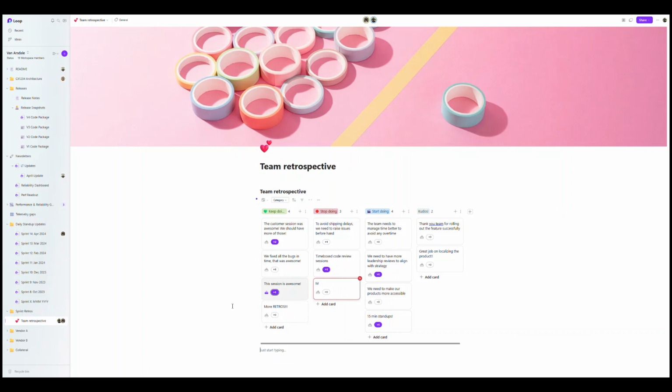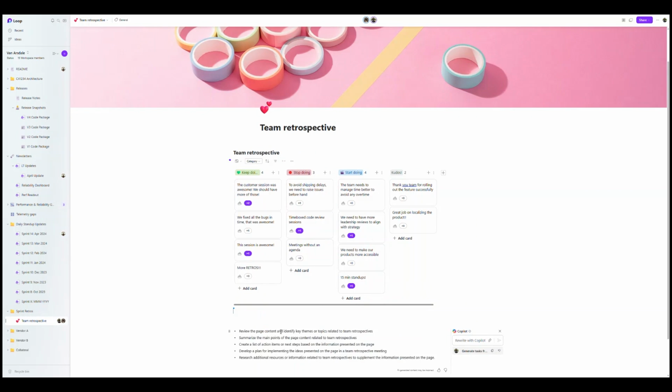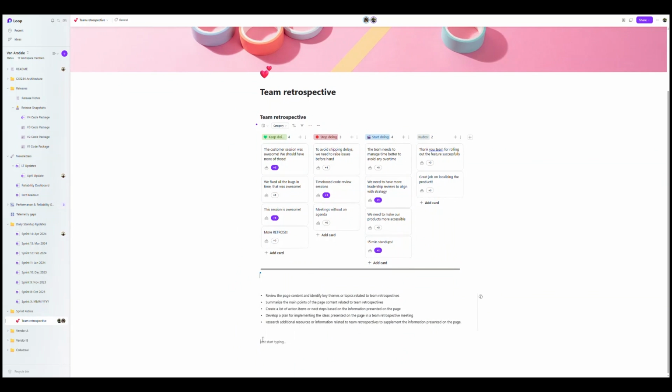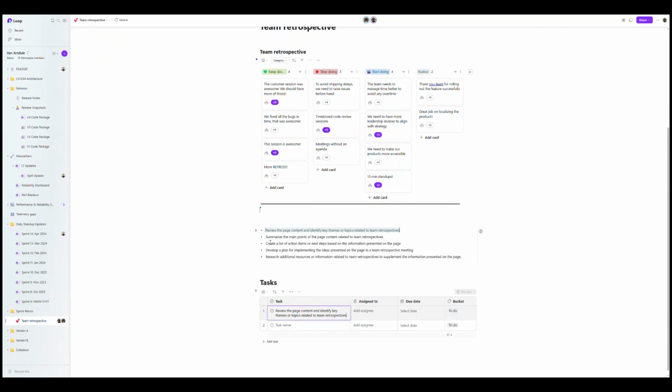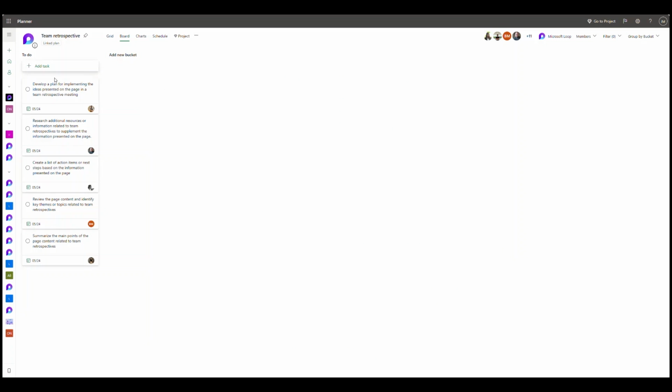Each team member contributes their thoughts, sharing insights and observations on what went well and what could be improved. The entire process is democratized and the team votes on top items to address by voting directly on the retrospective board. These action items are swiftly captured in a task list component and responsibilities are assigned to ensure accountability moving forward. These tasks now automatically sync with Planner and its timely reminders ensure that no captured tasks slip through the cracks and are completed promptly.